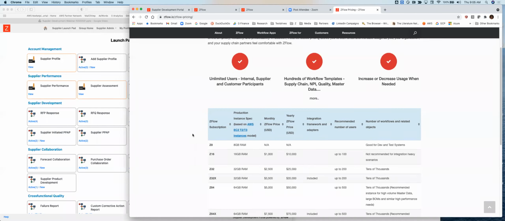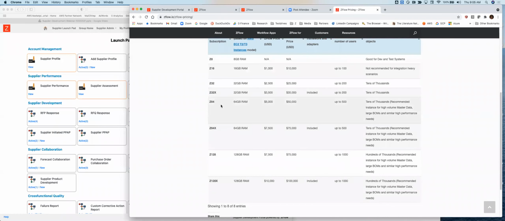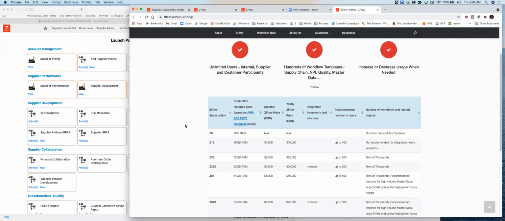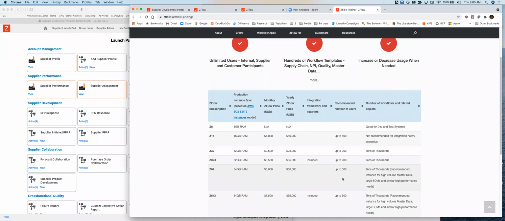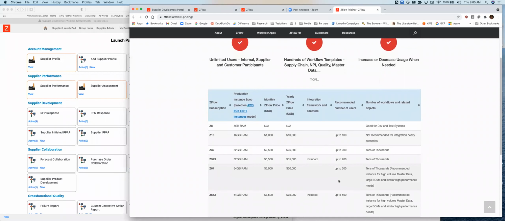It comes with all the templates which you can use as they are, or design certain workflows or make adjustments where needed. Of course, you can also design something brand new using these workflow templates. After that, it's just a matter of how much usage you are going to see. The usage is primarily around the number of workflows and the number of people that may be joining in, right? So we provide guidance, but we never put any limits on what you can and cannot do.